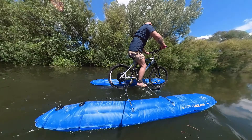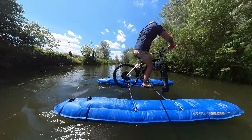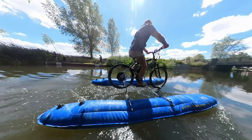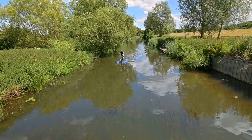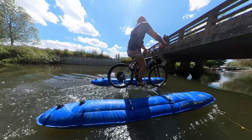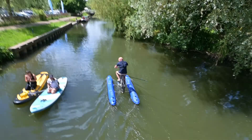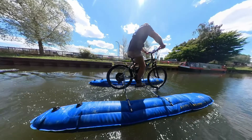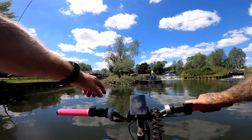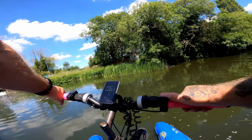It does actually lift the front end out of the water - it's actually quite scary to be fair. I think it's lifting the front end up and then the power's reducing. Well, it works anyway! It definitely works but it doesn't seem to like going fast, and I think it's a lot to do with the movement of the propeller. When you try putting 2000 watts through it it's a bit hairy to be honest.